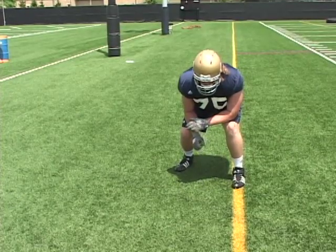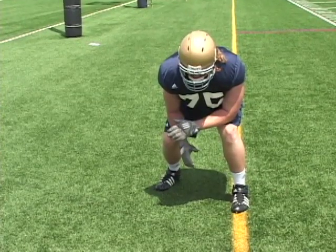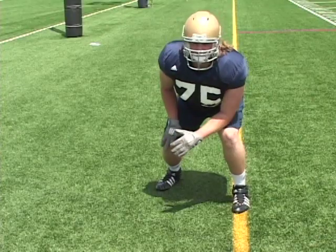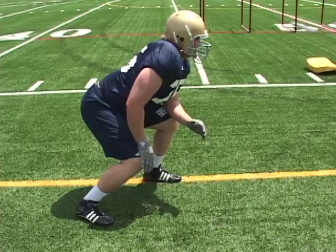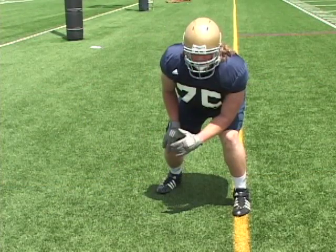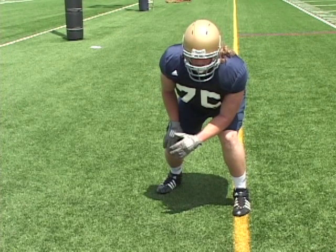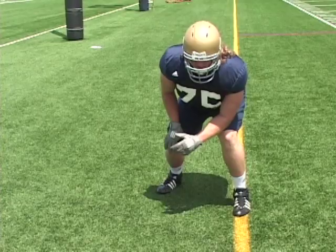We can go with the right forearm down on the thigh as well, but we prefer to push the right hand up, so we're a little bit more upright, eyes up, chest up, in that position so we can see the linebackers and we can get a good kick and set from that. So we're going to use the 2-point stance most of the time. Weight distribution depends on which step he's going to use. All right, so that's our 3-point and 2-point stance.